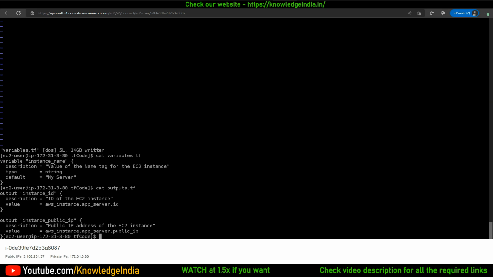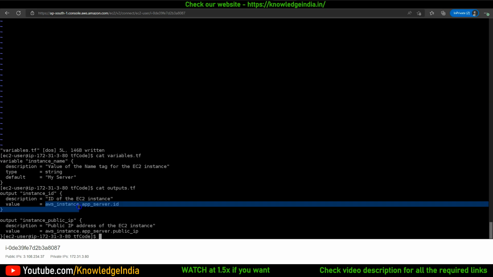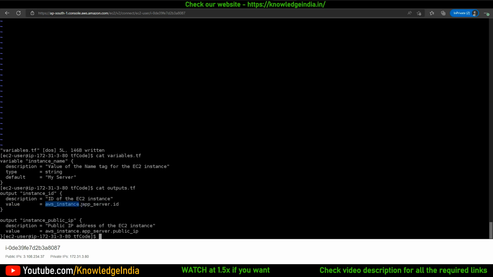Now we have already discussed how you refer to a resource. You first write aws_instance, which is the resource type. Then you put a dot, and then you specify the logical name of that resource.